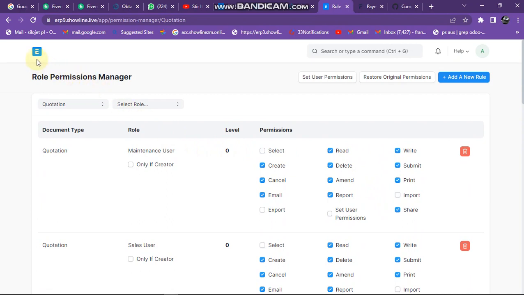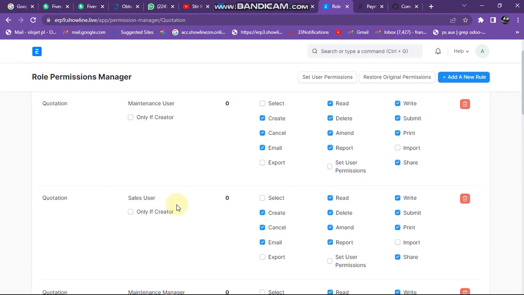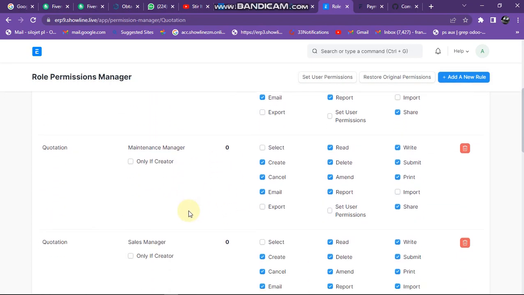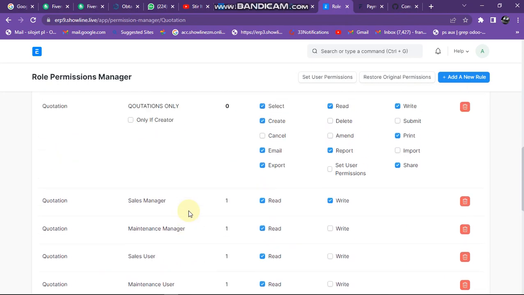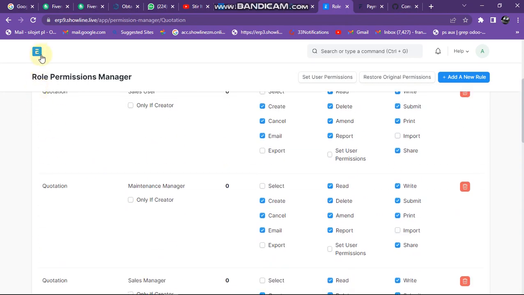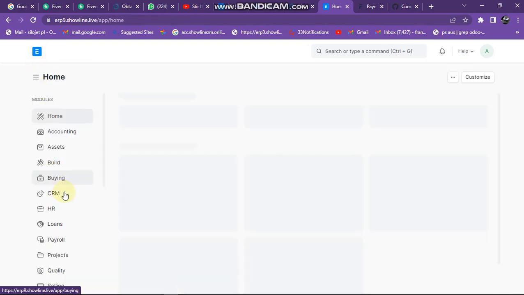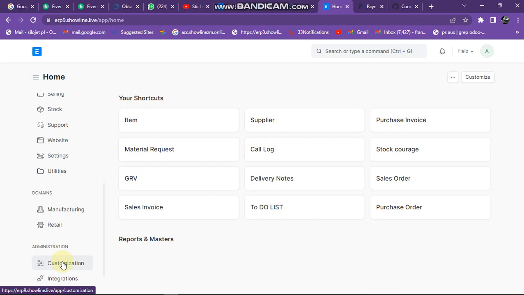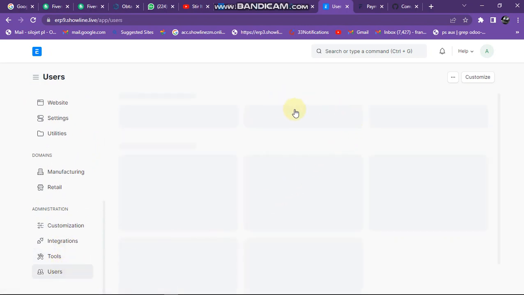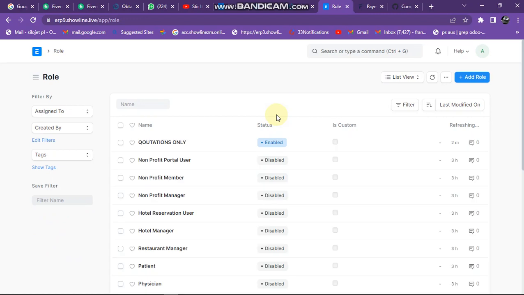So you can just click here if you want to add other roles for this user. These are some of the roles that are already there, but we want to ignore these ones. So let me just close by going to home there and coming back here to users, and then go back to role, user roles. So we've got this user role that we just created. However, for the person who will be doing quotations, he needs to be able to create customers. So you also need to make sure that you give this person a role to create customers.